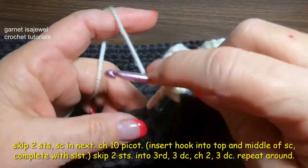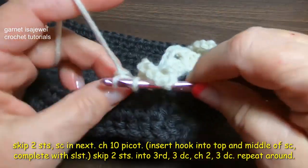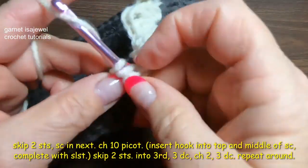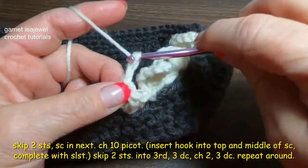Now I'm going to encourage you to do this all the way around till you get to the beginning of our pattern row here. And then I'm going to show you how to start the next row.